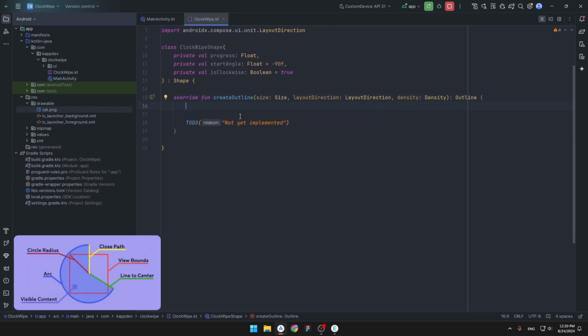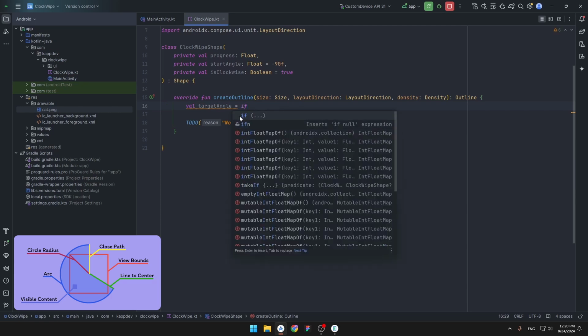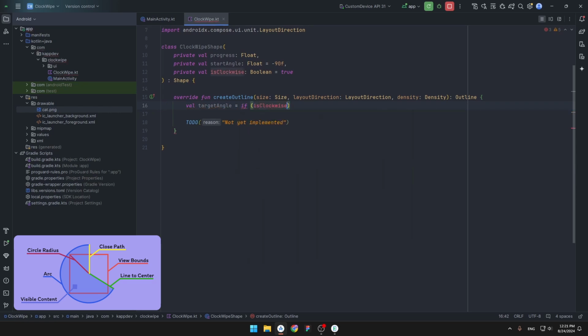First of all, we need to calculate some of the values needed for drawing the shape. So we start from value targetAngle, which is based on isClockwise. So if isClockwise, then targetAngle is minus 360 degrees.